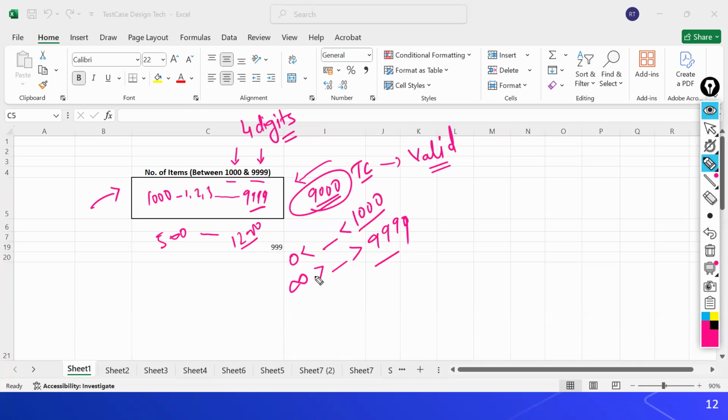Now you can imagine how many values you would be testing. This we call exhaustive testing. That is not recommended.